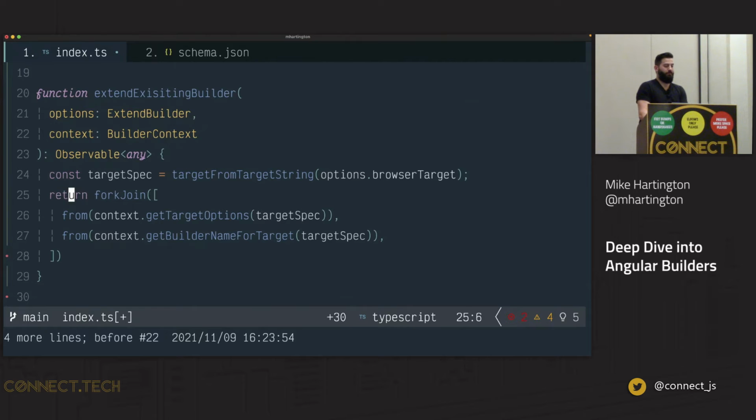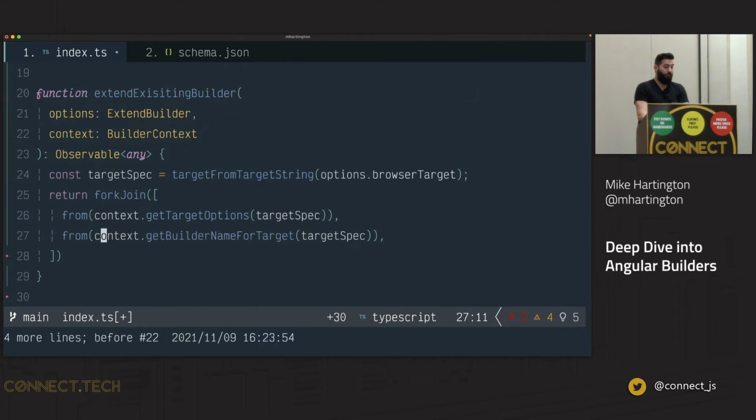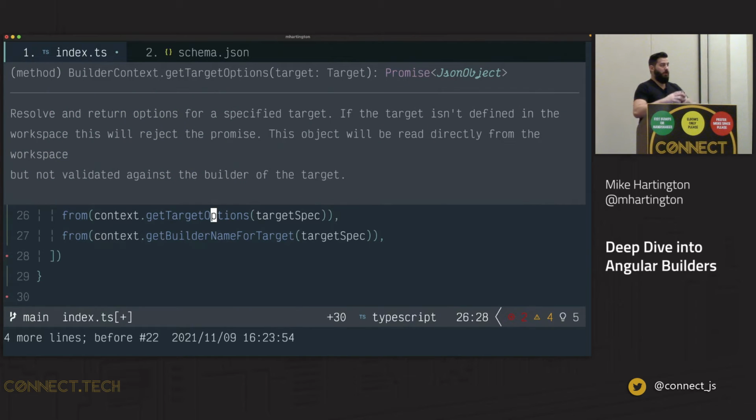So in here, we're just going to call fork join because we are going to take two promises that have now been converted to observables to figure out the other options that we have here. So get target options. This is going to go ahead and say, go and look at all the options that you have been passed, then validate that against the schema that the builder author has provided.